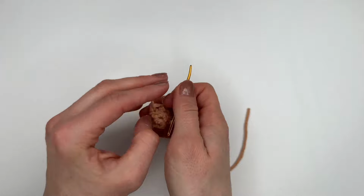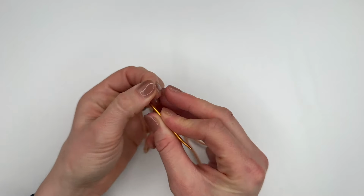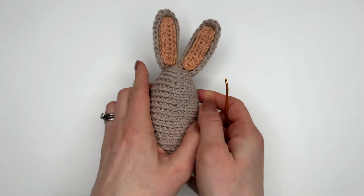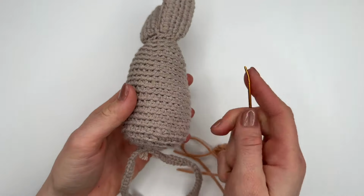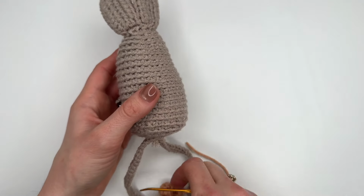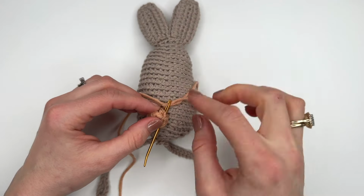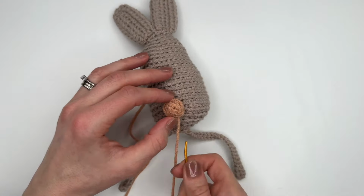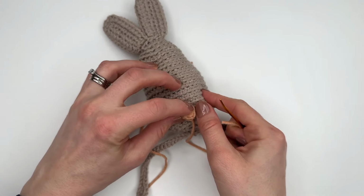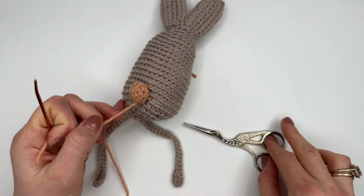And then we're going to thread our yarn and secure this to the back of the bunny. So make sure that you have the back of it facing you, and you can position it wherever you'd like really, but I'm going to put it right here in the center at the bottom. Once that's in place and secure, you can break that yarn and we're ready for the last finishing touches.